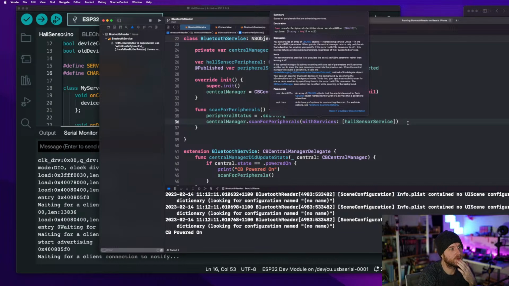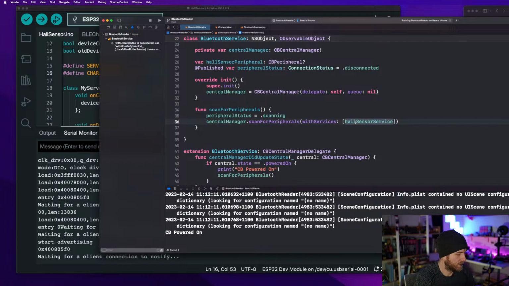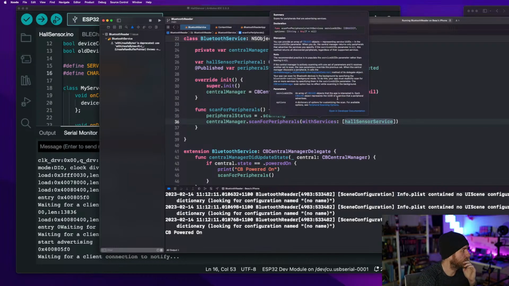Service UUIDs and the service UUIDs parameter. When you do, the central manager returns only peripherals that advertise the services you specify. If the service UUIDs parameter is nil, yes. The recommended practice is to populate the service UUIDs parameter rather than leaving it nil. If the central manager is actively scanning with one set of parameters and it receives another set to scan, the new parameters override the previous set. Interesting. Okay, running into a little problem here.